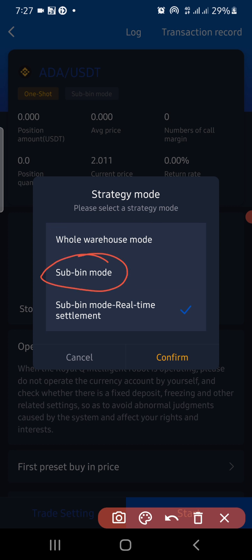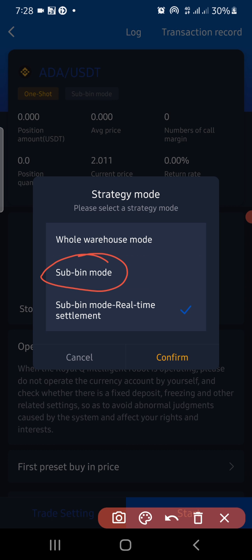Then the sub-in mode means for each of the levels that you bought into the market for me, sell each of them at profit. So the price decreased by 10% and you bought for me, you bought 100 units of the coin. When it increases by 1% from that 10% decrease, sell for me. So the price decreased by 20%, you bought at that level. So let's assume the bot bought 10 different levels for you. It will sell each of those levels at profit as the market recovers gradually.